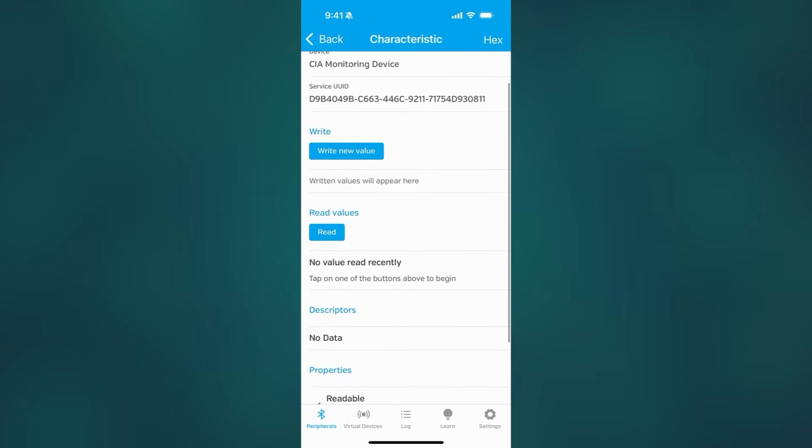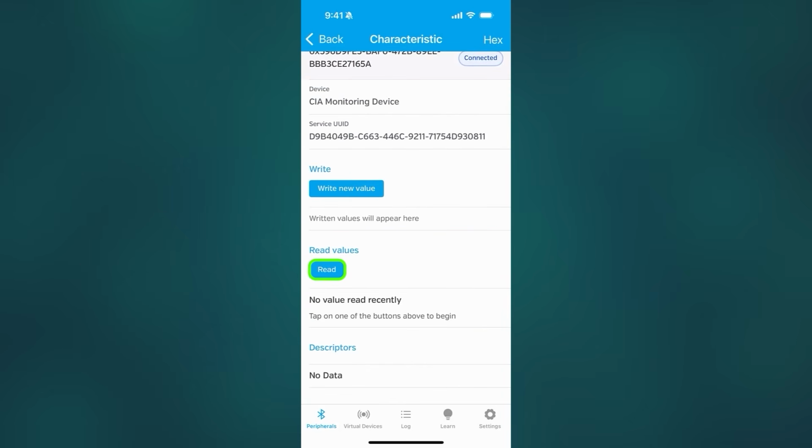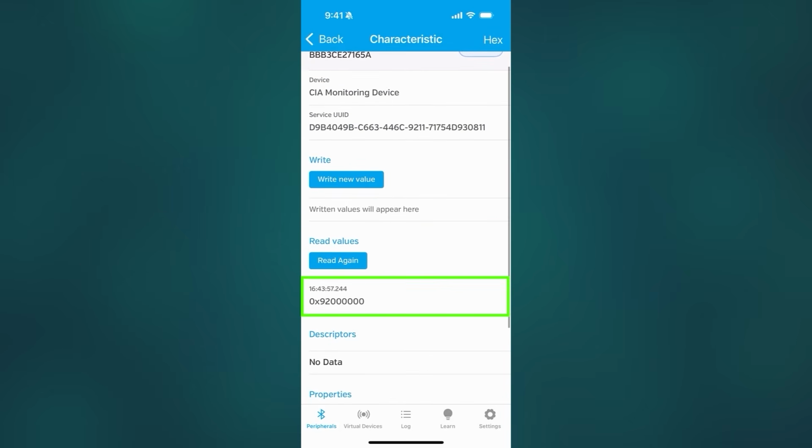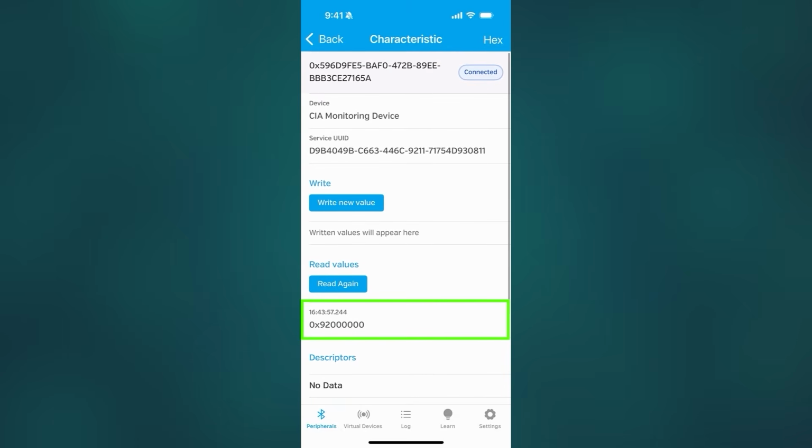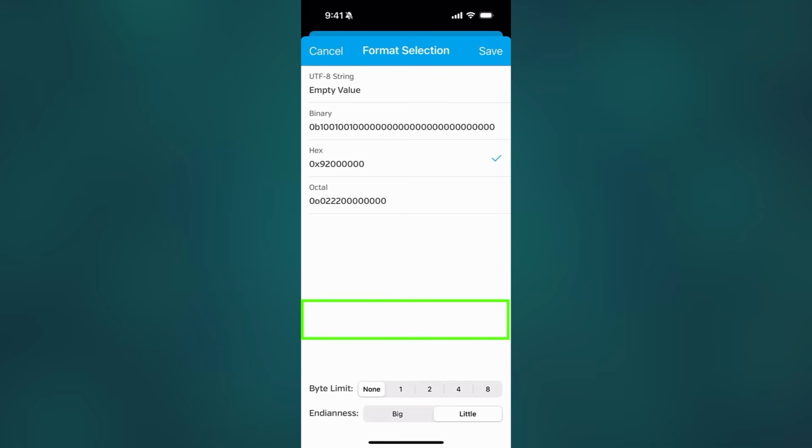All right. Well, this is cool. Let's go ahead and try reading a value. I'm going to click read. Now, you see this weird number? This is hexadecimal. Well, I don't know what it is with Bluetooth people. They freaking love hex numbers. Anyway, okay, so let me show you what I'm doing here.